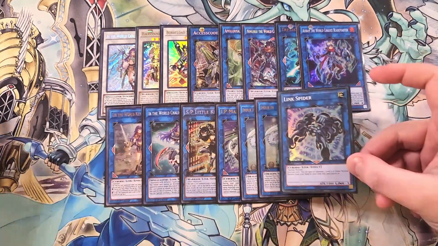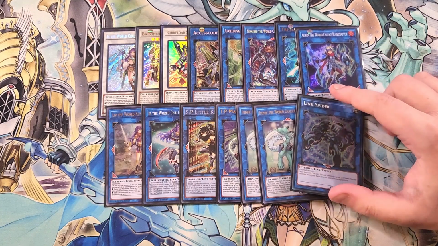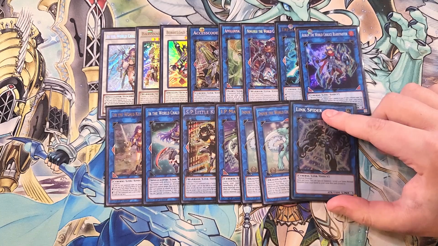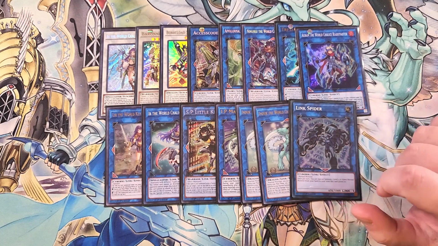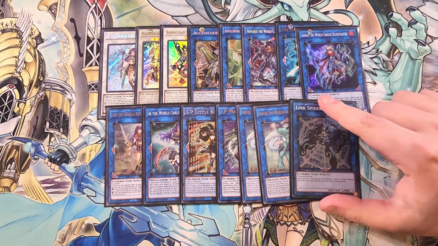Finally, we play a single copy of Link Spider because we play a lot of normal monsters in the deck. So if you draw into multiple normal monsters, you can just turbo one out to your side of the field using this card's ability, normal summon one out, and then basically use the other one, or use this card's ability to special summon another one from the hand.